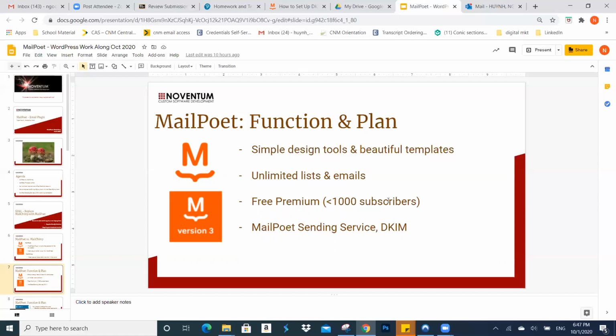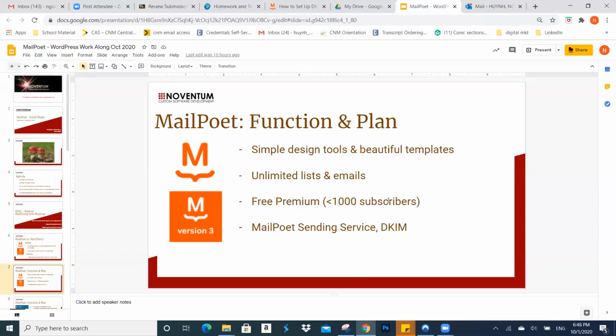And one cool thing about MailPoet is that you don't need an account to activate the plugin, but you can still send a limited number of emails to your list and subscribers.